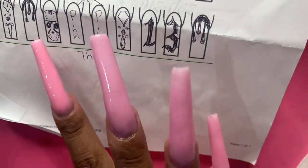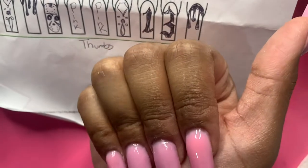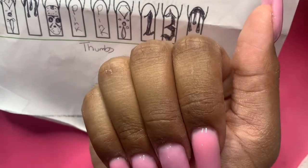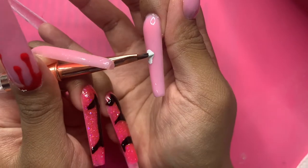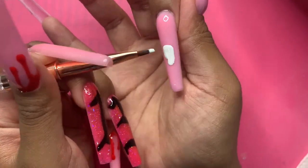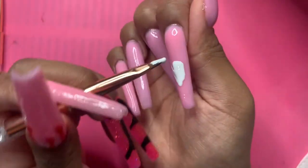Okay, guys, so now I'm just referring back to my little outline sheet I drew, and I am figuring out what nail I plan to do Jason on, and it is the pointer finger. Oh, the part I've been waiting for, that you've probably been waiting for. Honestly, it's super simple. That's why I chose to do him for this video.